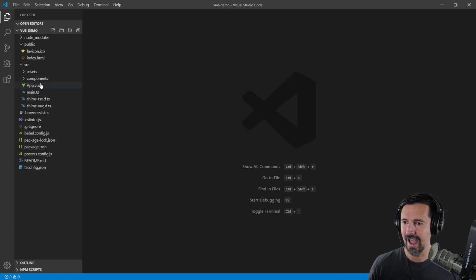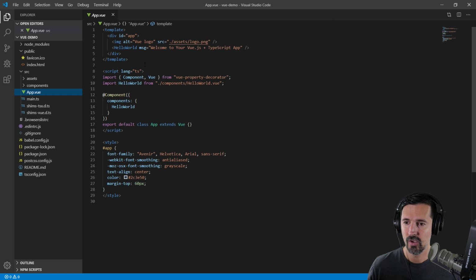Now, if we look at our app.vue, we can see that this Vue file / component is made up of a couple of different sections. We have a template at the top. This represents our HTML that we're going to inject. Then we have a script tag, which is going to be where all our code goes. And of course, we have some styling, which doesn't necessarily have to be in here, I don't think.